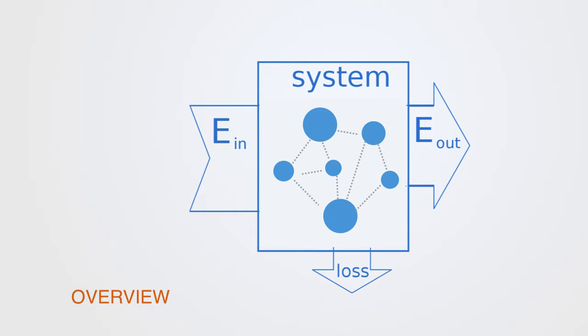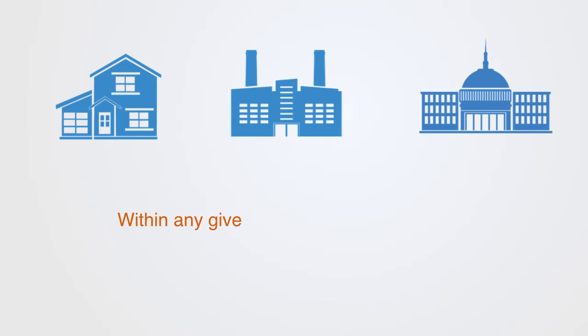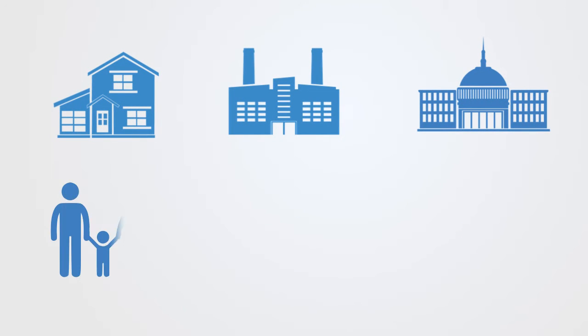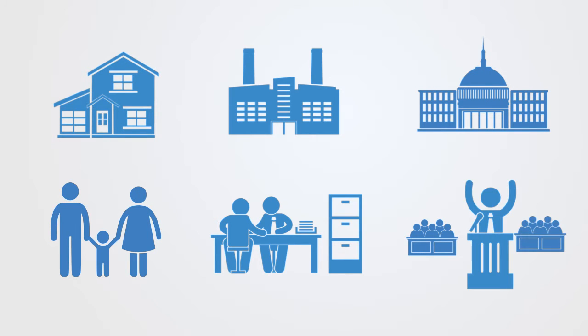This is of course the same for all social systems. Within any given social system a number of collective functions need to be performed for the system to be maintained and developed over time. These functions might include basic biological reproduction of the population, for which we have the institution of the family, or economic functions such as manufacturing products for which we have businesses, or political functions such as collective social decision making for which we have the institution of government.